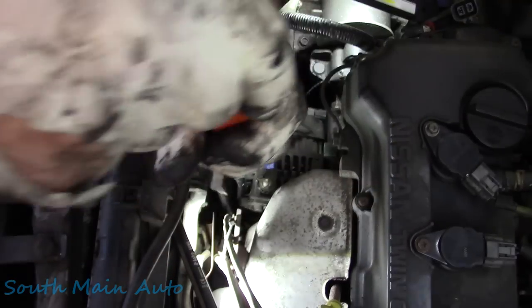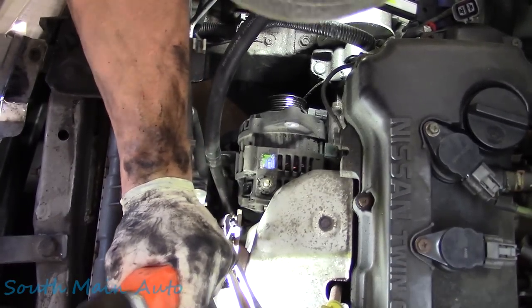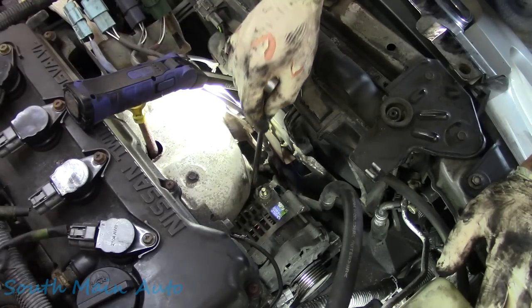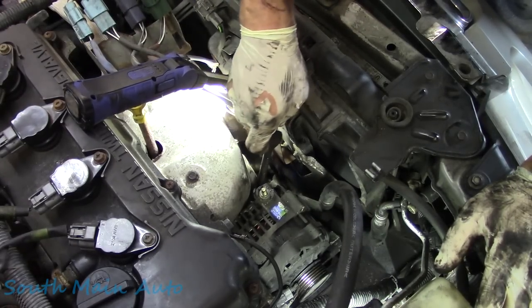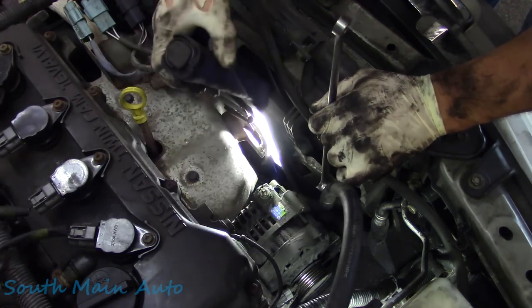Come over here again a little bit. Oh, you son of a gun. Too stupid. Can we reach it with this? You can, but you've only got so many degrees of rotation with 12 point.